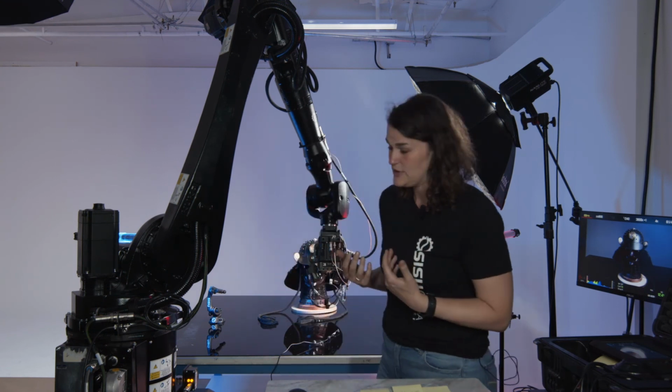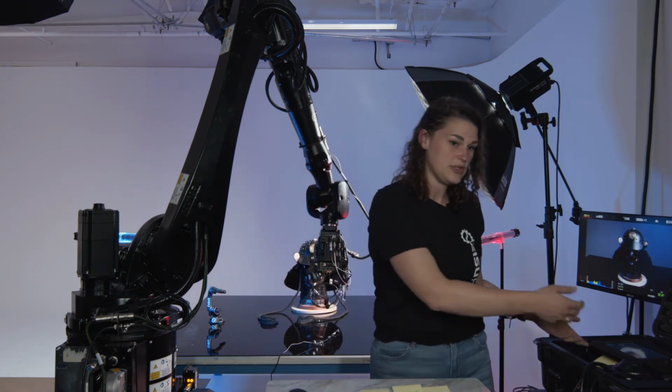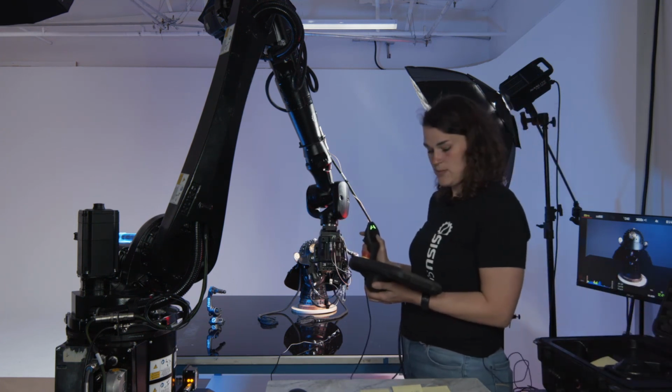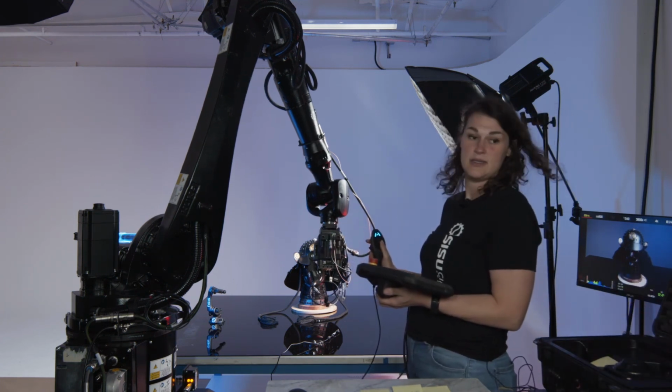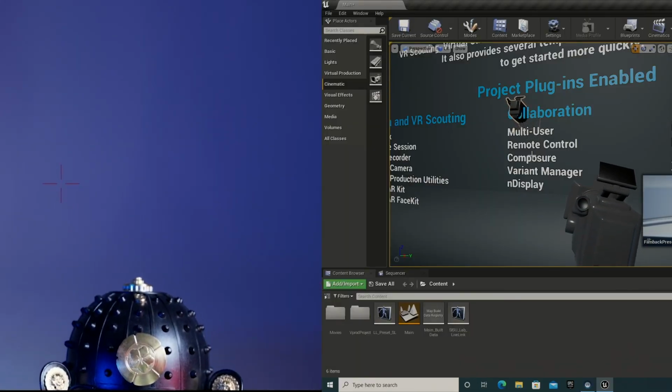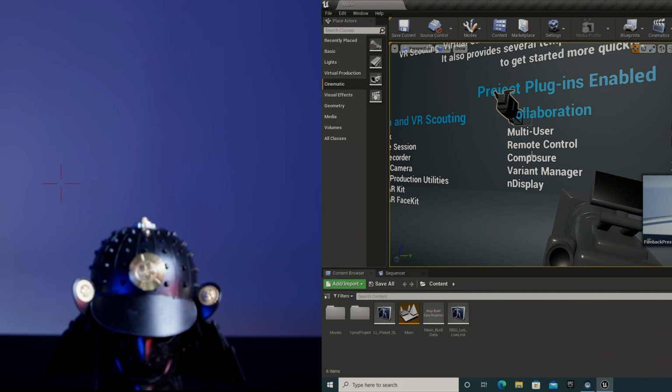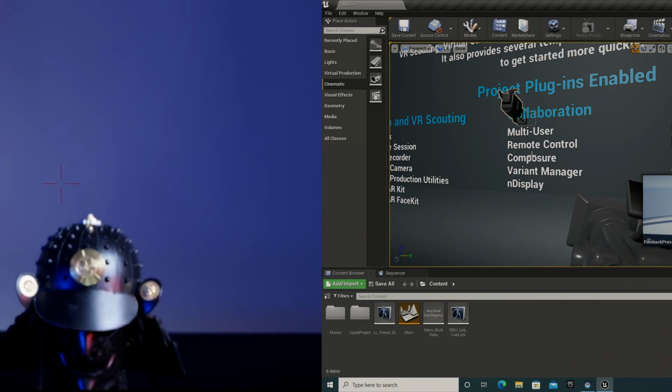And so now that I've connected this all together, we're getting information from Sisu Lab. I am going to be able to now take my controller here and take Sisu Lab, and as I move the camera up, you'll see it move up in our scene, and I can pull it back as well. You'll see another camera moving right now because I had set it up earlier to connect to Sisu Lab as well.